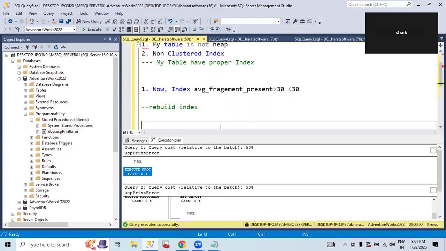Now you have to update statistics. Whatever table is found, you have to do update statistics only for that specific table. If you update statistics, it will not lock your table, and after updating statistics, maybe you will get good performance.